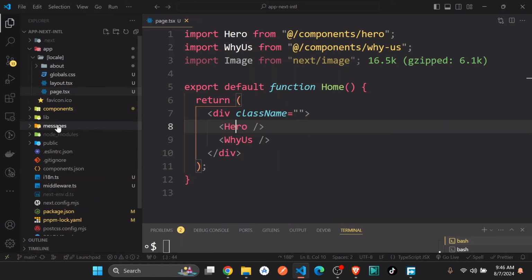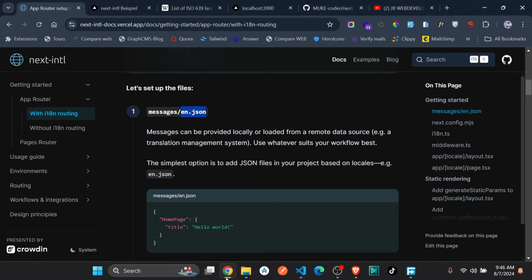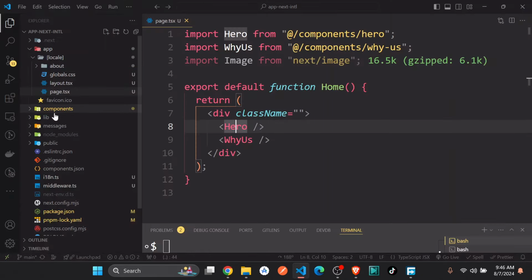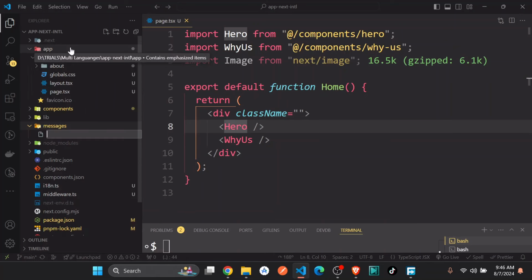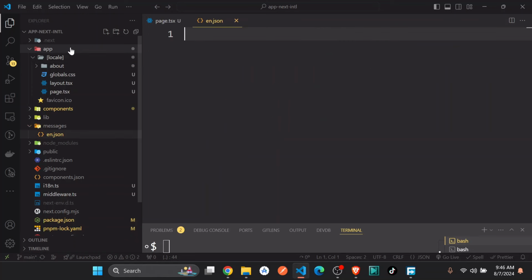So we could go inside the messages and create this file en.json. All the files start with the abbreviation for different languages. En.json is going to be the whole translations for English.